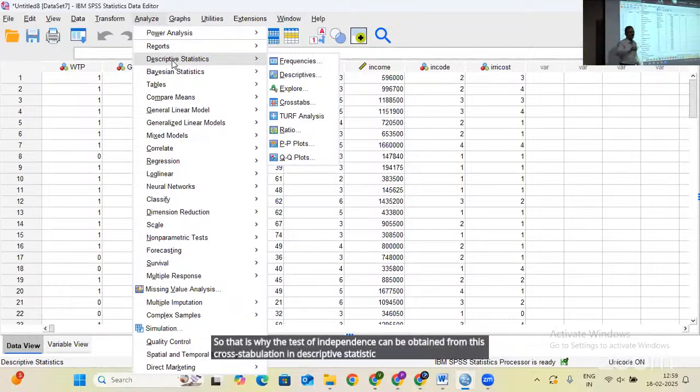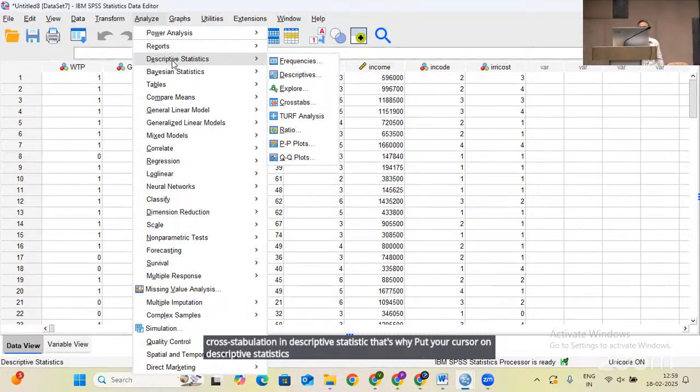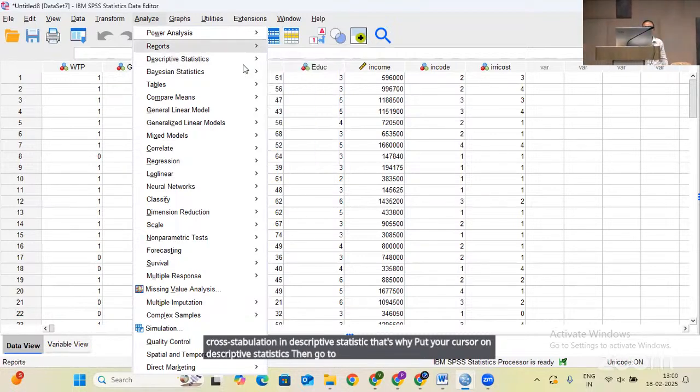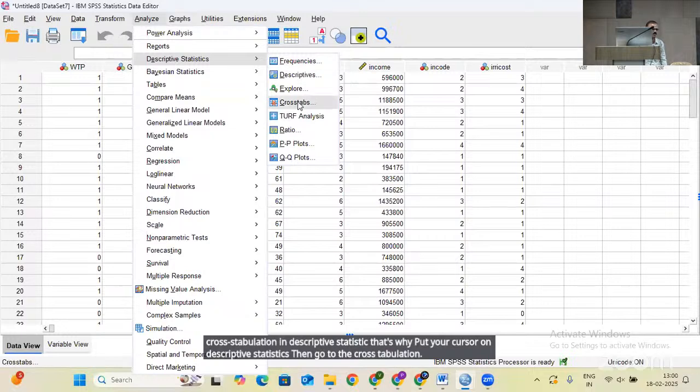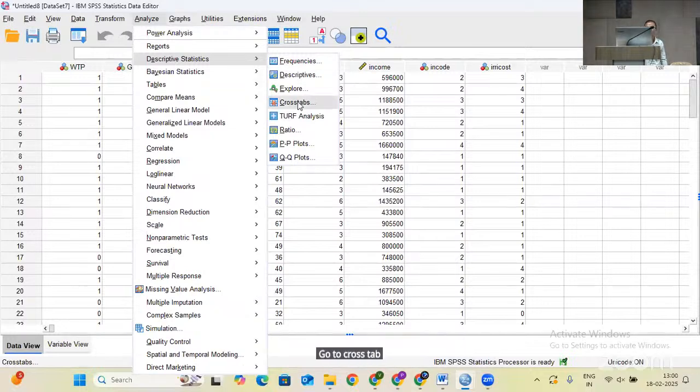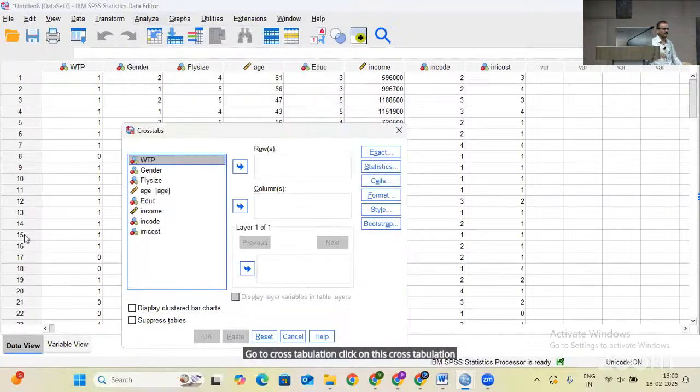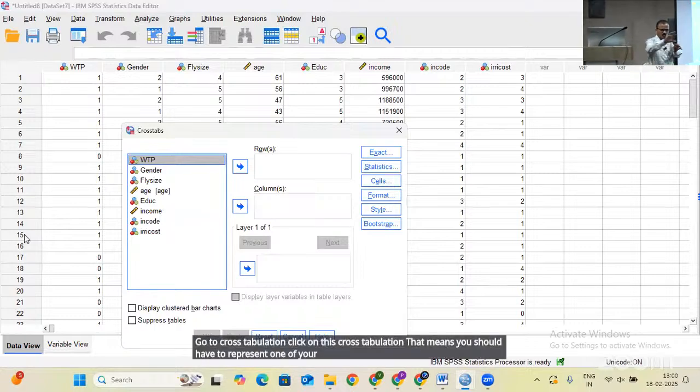So put your cursor on descriptive statistics, then go to cross tabulation. Click on this cross tabulation. That means you should represent one of your variables as the rows, the other one as columns.